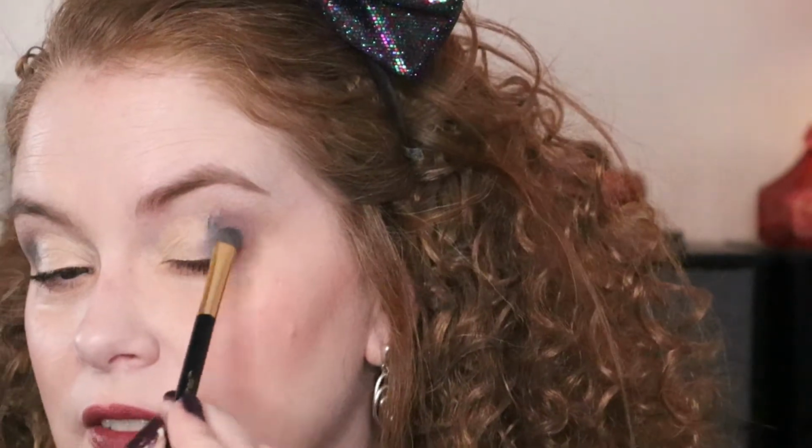I'm gonna go back to the Black Forest just to bring that over with a little bit of a fluffier brush than I was using before. And then also Big Bad Wolf, we're going to put in the lower portion there. And I'd love to know, have you ever been to any of these locations that are on here? The Black Forest is the only one I've been to.